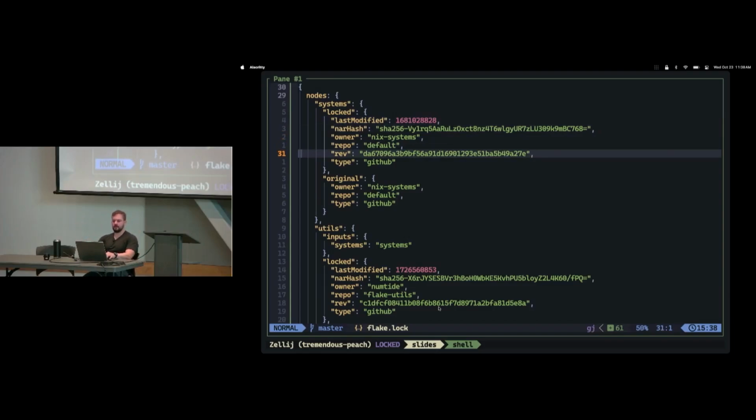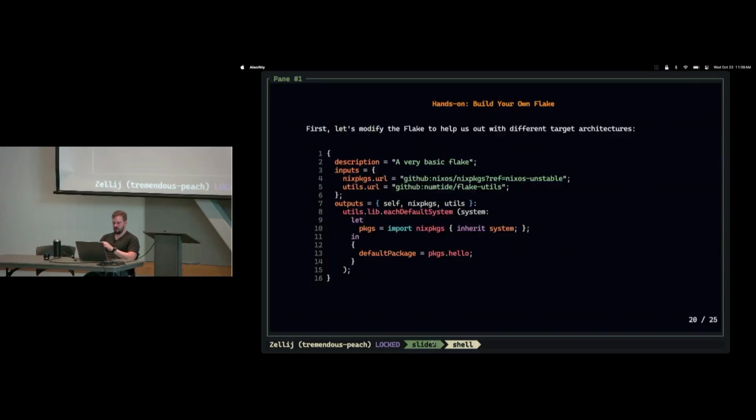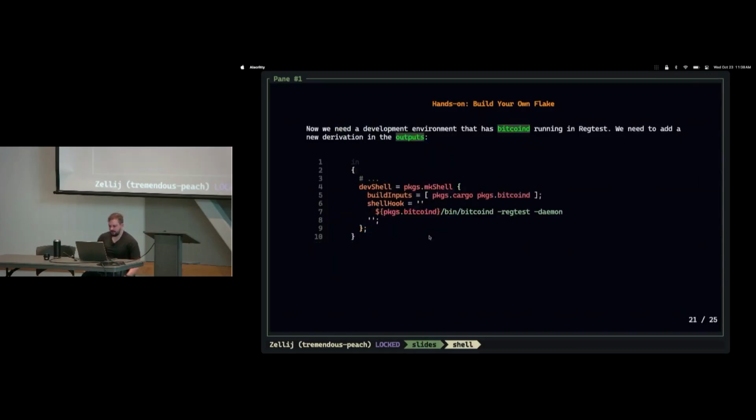So let's move on. Okay, now, what do we need to do? Let's first add a development environment. What we need in our development environment is Bitcoin running in regtest, because that's what our package is doing. It's calling a Bitcoin command from the main function in our main binary in Rust.